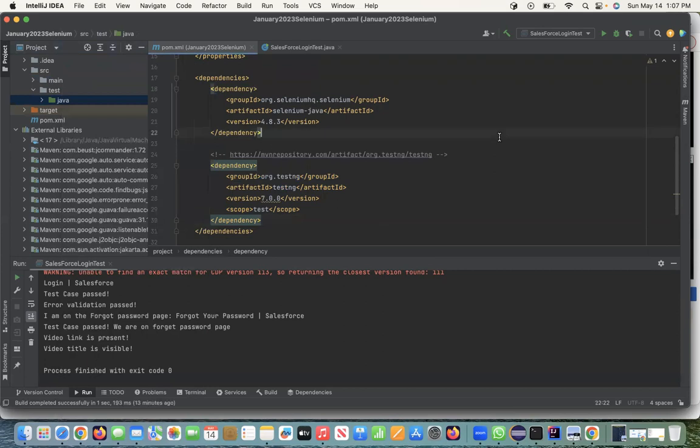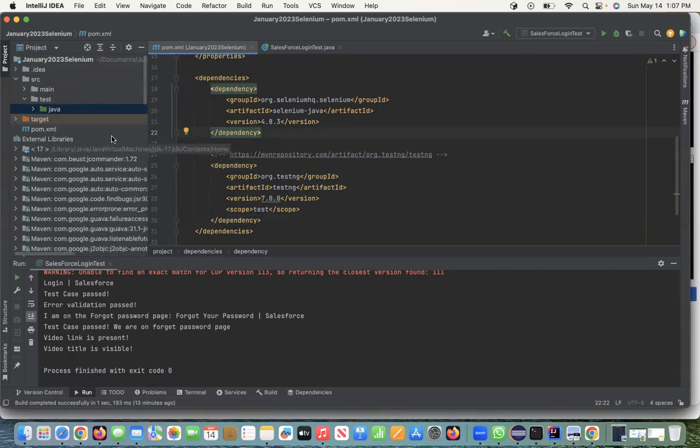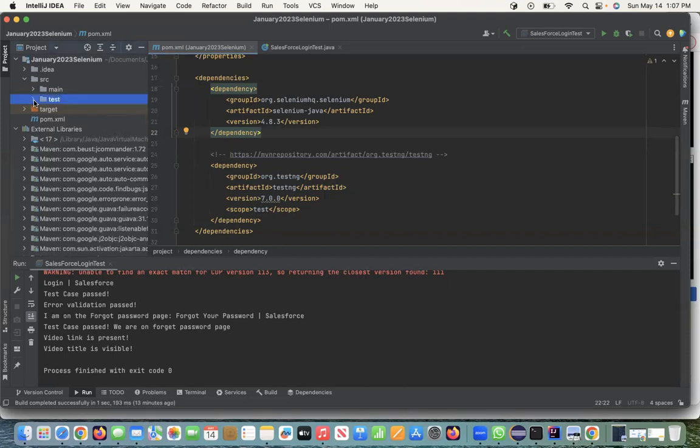Another thing I have to explain for future classes: when you create a Maven project, you will always see two folders inside the source. All of your test cases should go inside the test folder.